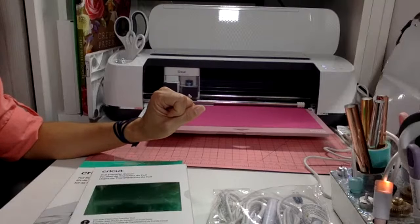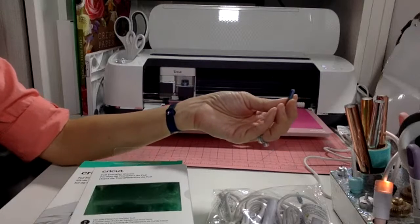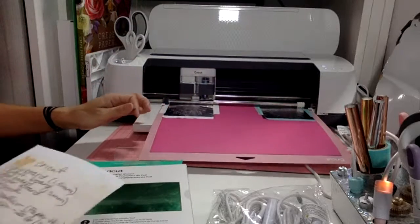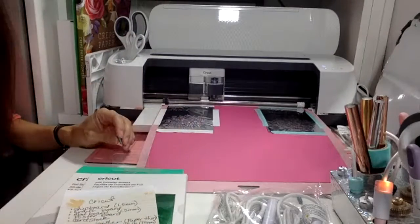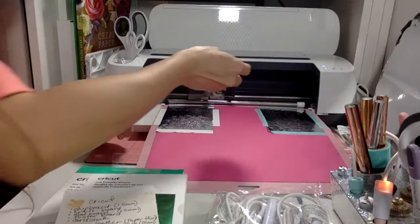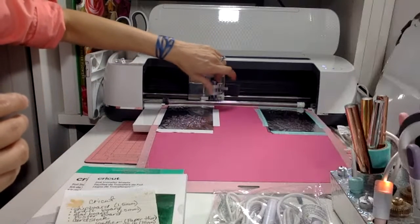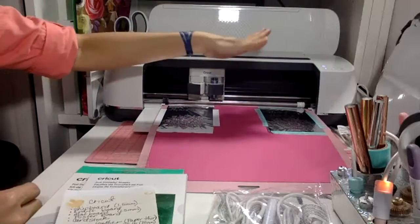And so we're almost done with this, and then the last thing I'm going to do is switch out this tip for the bold sample, and we can take a look and compare. You guys may have noticed that I'm using a fabric grip mat for this project. The only reason for that is because this mat is really, really not sticky. It has been used with a lot of fabric, and so it's not as sticky as it is when you first get it. So it's actually more like a standard grip or a light grip mat, which is perfect for cardstock.